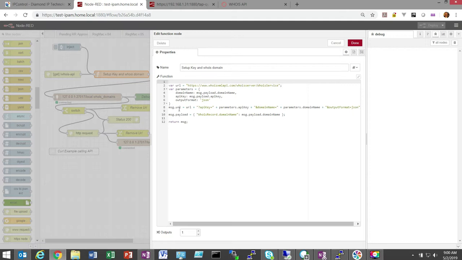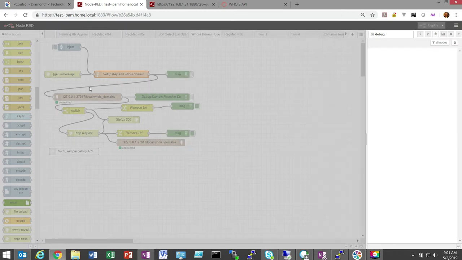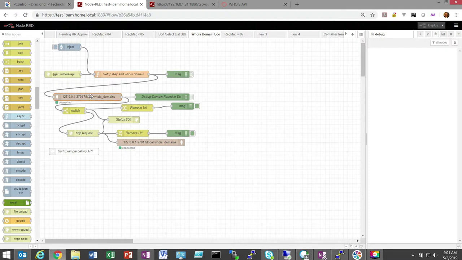In here, we format the URL to be the necessary parameters to query the Whois database, and then take that information and store the payload. This payload is saying that the Whois record domain name property is this domain name, and when it gets passed on, it sends it directly to Mongo.